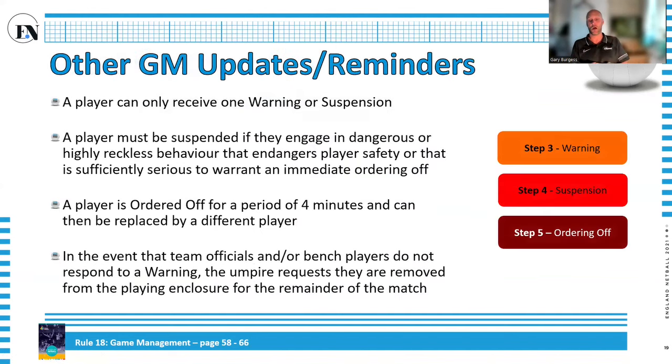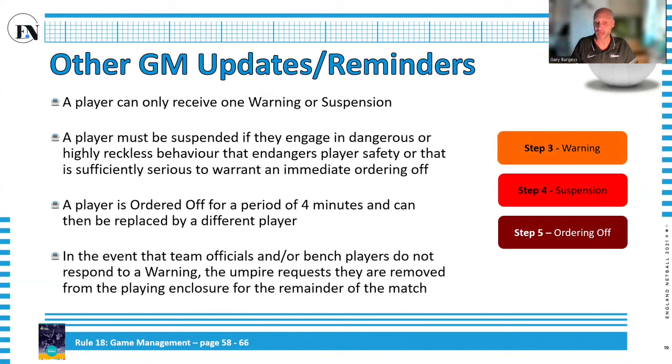Now, other game management updates that we can't forget. Okay, now just as a reminder, a player can only receive one warning and one suspension. Now, you would have heard umpires last year say, if you do this, any further foul play, etc. You only have to inform a player now what happens next if they are warned. Okay, so hold time. Wing defence, that's repeated obstruction, and that's a warning. Any further instances of foul play, and you will be suspended. Okay, so you only have to inform that player what's happening next if they basically go through to the next sanction, so on a warning.